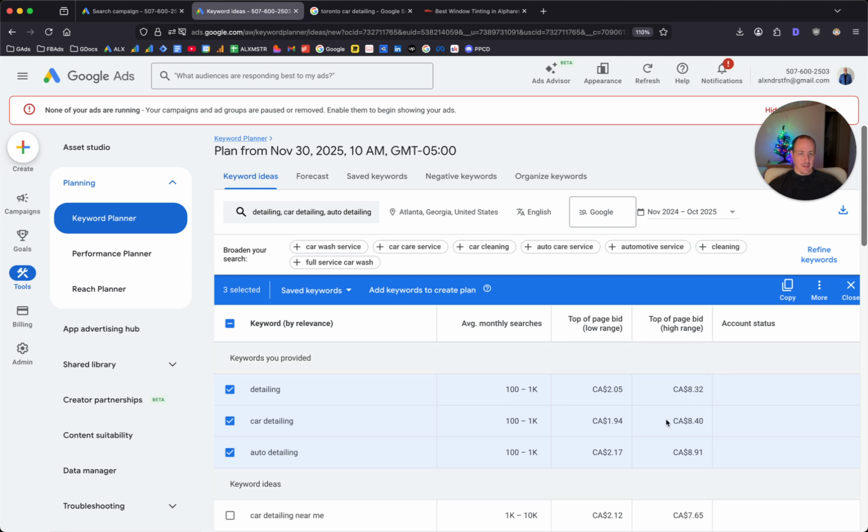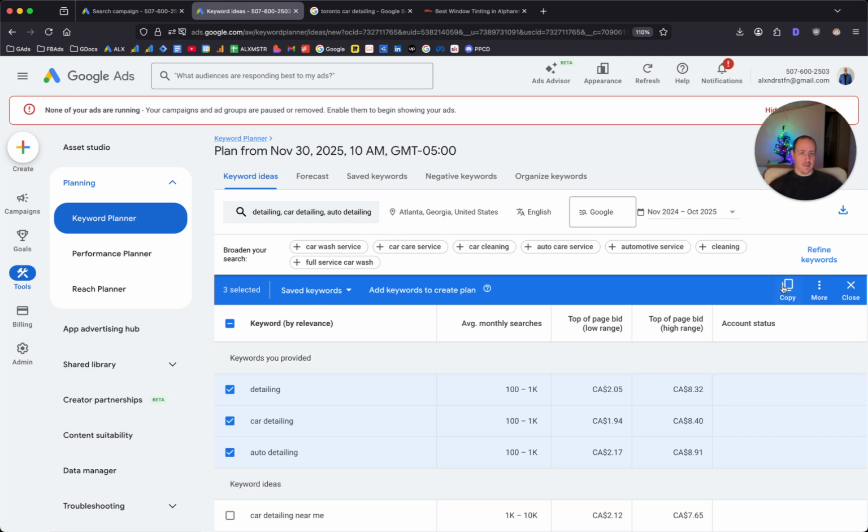Tons of demand. And keep this pricing in mind, right? You have about $2 per click at the low end to about $8 Canadian, $9 Canadian at the high end. So in this space, you'd probably be wanting to spend about 50 to 70 per day if you want at least 1 lead coming in per day when you're getting started. If you're under 50 per day in detailing, just run Facebook ads.